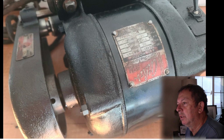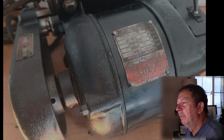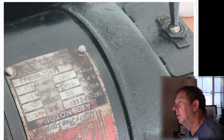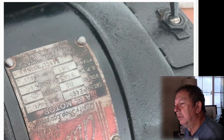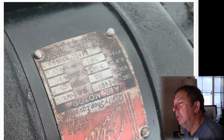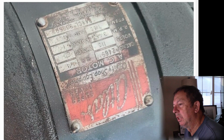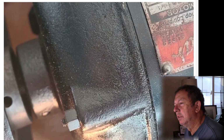The switch on the next picture here, if we look at the on-off switch, that's been painted over. It's got an on-off label on the switch, which Atlas would not have used, and the switch itself has been painted. It was sprayed at the same time. You can look at the base of the ball that rotates on that switch, and you can see shiny marks where it was painted in the on position. You can see it looks like on the bottom part of the label there, you can see where it got dusted a little bit and cleaned off, it looks like. Label's got a bunch of corrosion on it, which they were trying to clean off. So yeah, this is no cherry here.